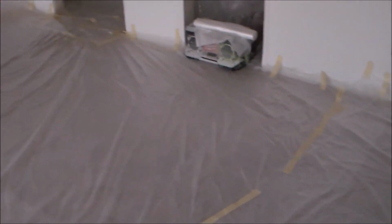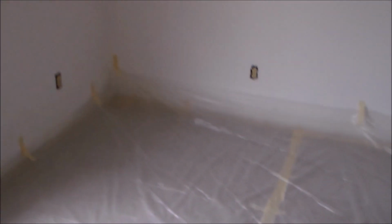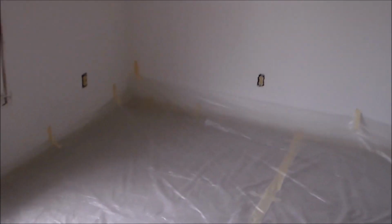So I'm gonna start scraping. Got a little more plastic to do, but I just wanted to show you the second layer of plastic to catch all the popcorn. And then I'll pull that up and we'll still have my 2 mil plastic underneath ready for painting and priming and texturing. All right, one last look at the popcorn and the prep. Getting ready to wet it.